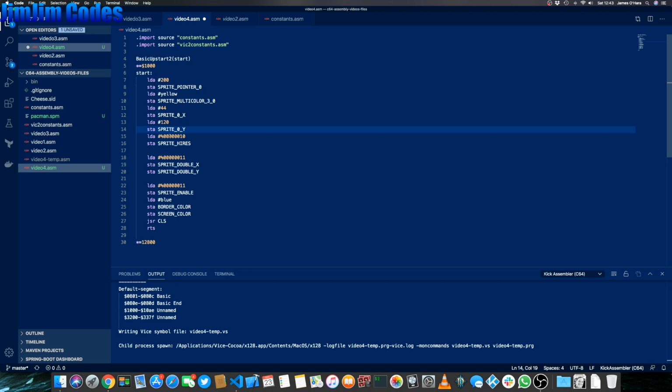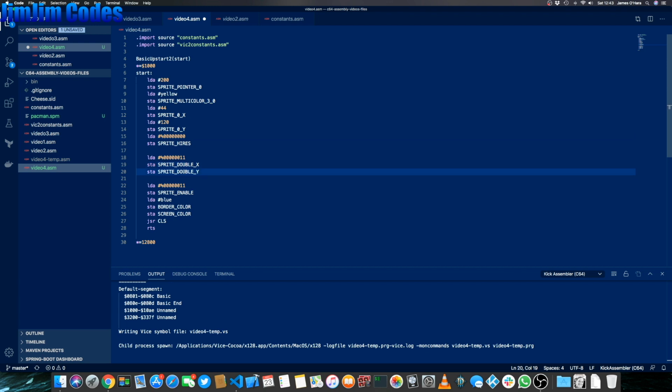High res sprite, there's no coloured sprite. 0 value is high res, so all 8 sprites here are going to be high res, so we only want to care about this one, which is 0, which means it'd be high res. If it was a multicolour sprite we would do that, but it isn't for this one, so we'll keep that at 0.